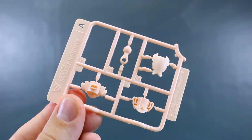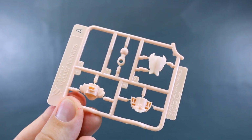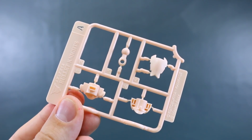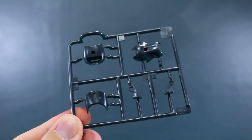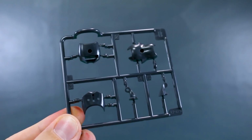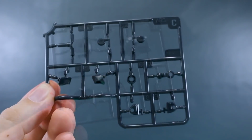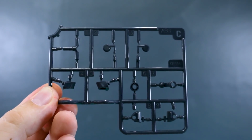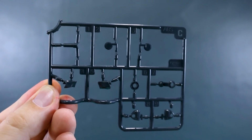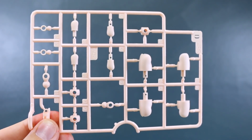So first off, runner A is a skin tone part here. It looks like 1 part for the stomach, and then neck, and then parts for in the head. And so this runner is just simply marked Megami Device Bullet Knights there at the top. Runner B is in this really dark navy color. It's not quite black, but it's almost there, but it's a pretty nice color here for these few more parts for the body section. Runner C is some more parts in that same color here for the body, and these look to be all the same parts that come with pretty much all of the Megami Device kits for making up the main parts of the torso. And the runner D here as well, which is back to skin tone.